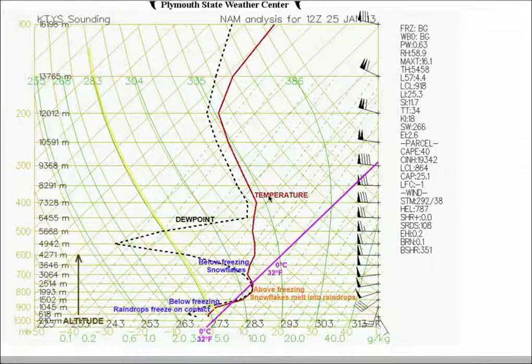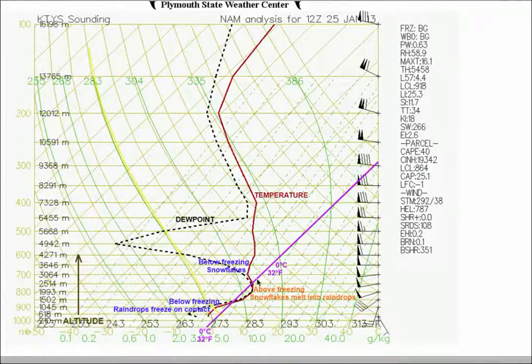But what about an ice storm? That's where it gets more complicated. Again, this map is from the Plymouth State Weather Center. And in that situation, at your surface you want below freezing. Here's your 0 degrees Celsius line. So at the surface you're below freezing, but at the mid-levels you're above freezing. So what you have here is snow developing at the mid-levels, basically between 600 and 700 millibars, because you have very dry air between 500 and 600 millibars. So you have snow developing here.